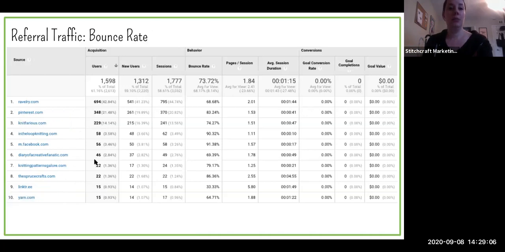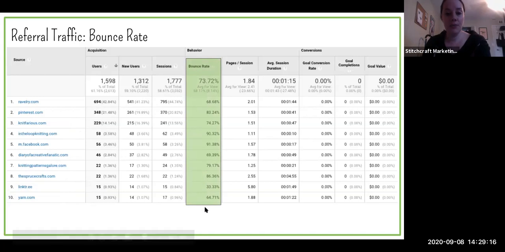So we've talked a little bit about bounce rate, and we're going to talk about it again. This is something that you always want to keep an eye on. As you can see, we've got quite the range here. By default, Google Analytics considers a visitor to have interacted with your site if they visited at least 1 additional page. So the bounce rate is people who didn't do that. They just came and looked at that 1 page and then they left. So keep that in mind.